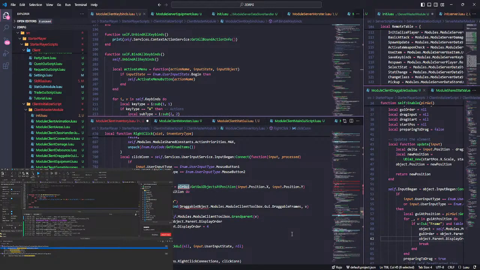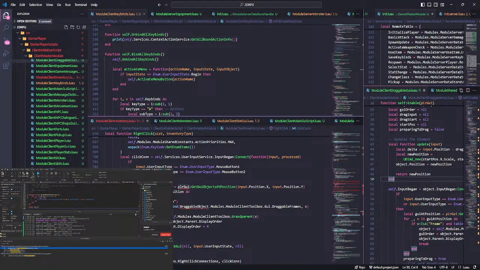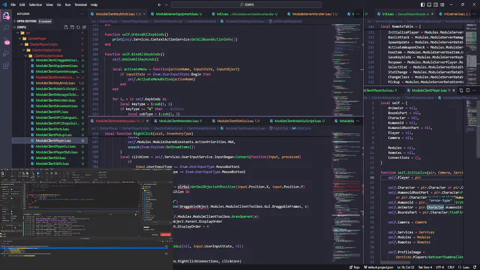Player GUI, is that already in client player? No. Module, sorry, self.modules.